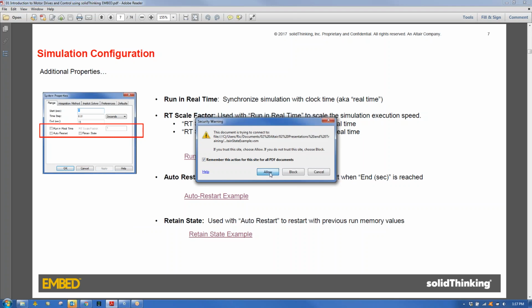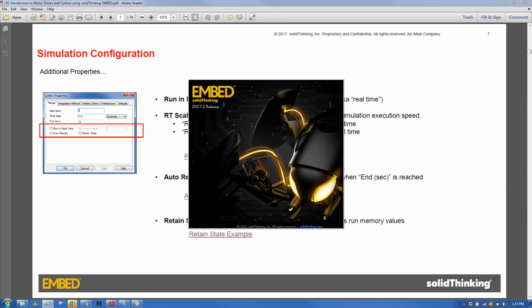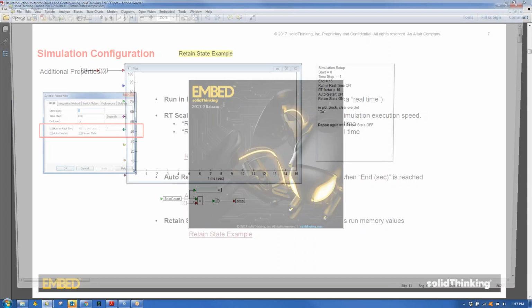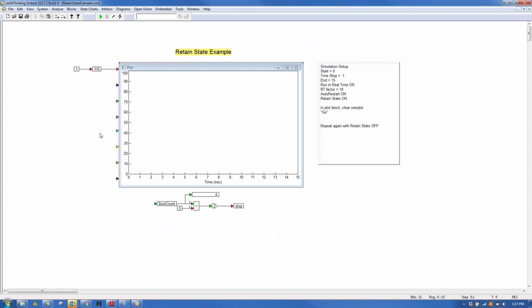And retain state again allows you to retain the state of memory variables. So what I've done here is I've taken a value of 1, and I've integrated it. So what I'm going to get is a ramp out of that. So during one run, in this case in 15 seconds, this thing will increment up to a value of 15.